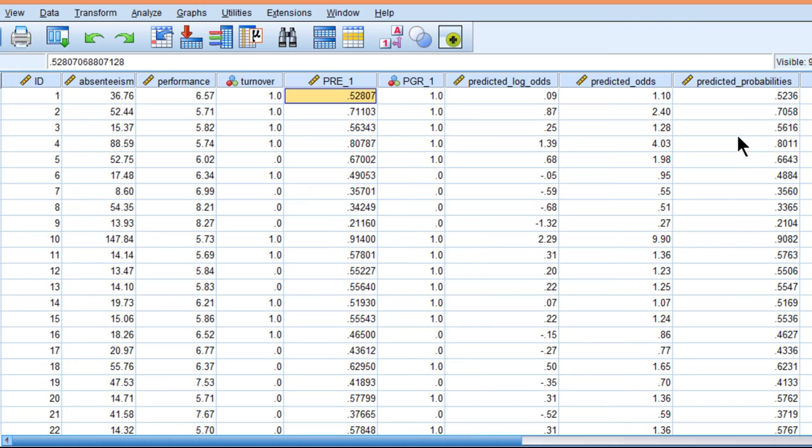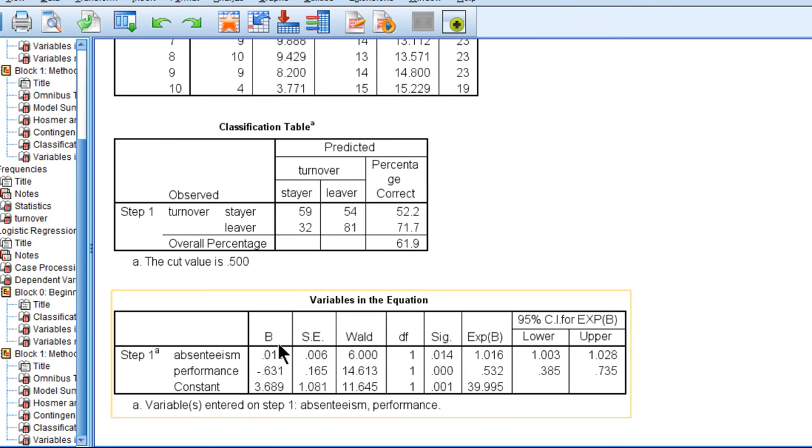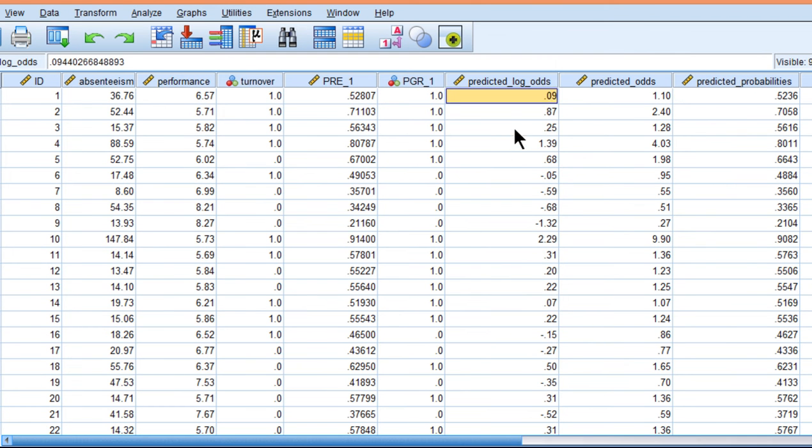So that should help give you some understanding of the nature of predicted probabilities. They're really essentially the values that are predicted from the logistic regression equation. It's just that the results reported in SPSS are reported in a log odd scale, and therefore the predicted probabilities are also produced in that way. And so they need to be transformed through a couple of steps in order to get them on a scale that's interpretable. Now, as I mentioned earlier, this step here of getting the predicted log odds is important because I'm going to use these values in order to estimate a standard deviation, which will ultimately help me create standardized beta weights to help with the interpretation of the binary logistic regression.